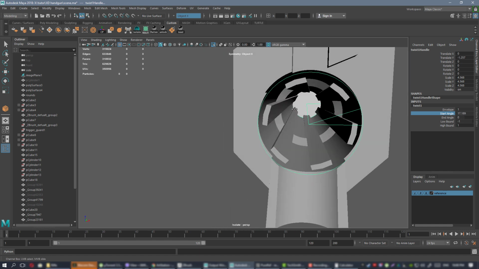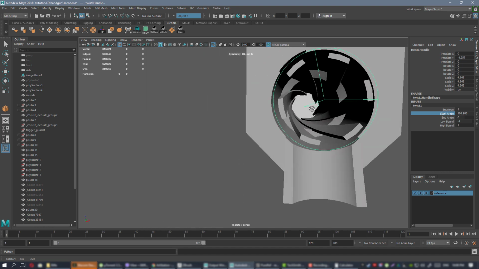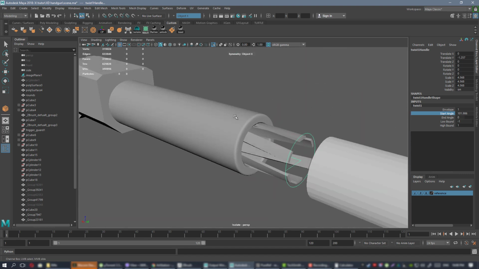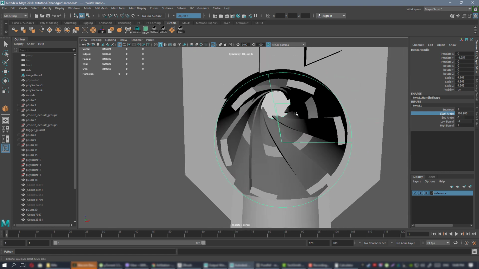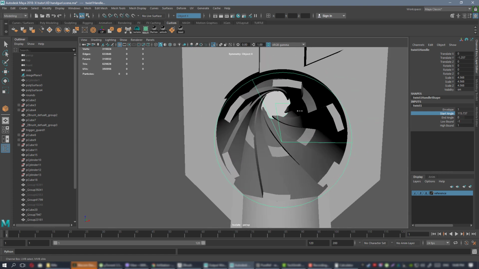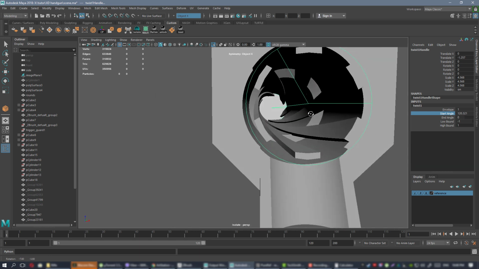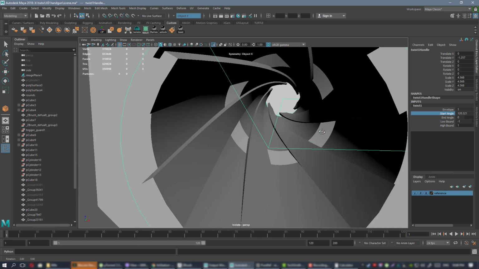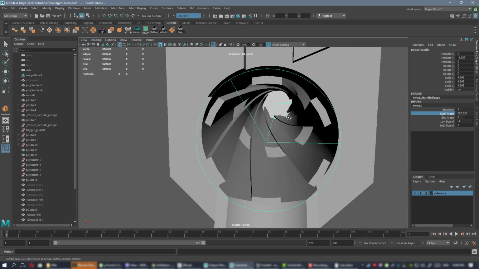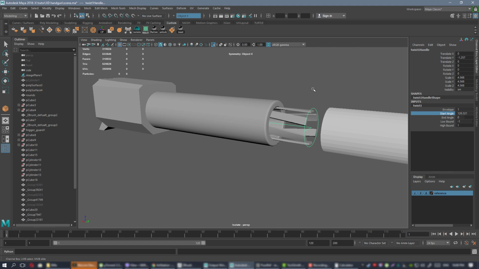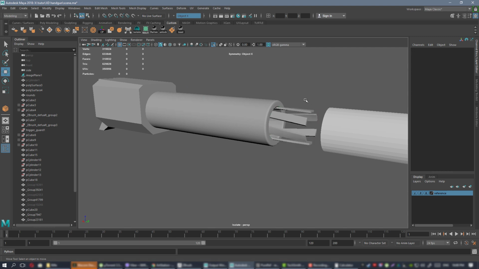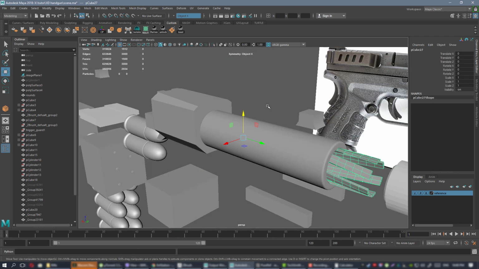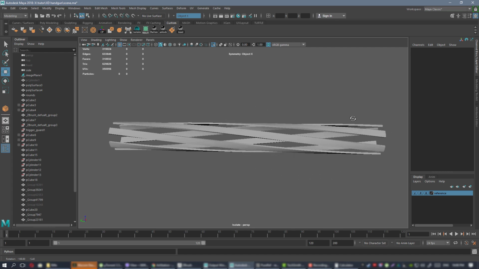So I'm not really sure how many twists there are in this barrel. This is really technical stuff, and there are ways to calculate that, but again, we don't need that. We just need the look of twisted rifling there. So I think it's not twisted even more than that. I guess it's somewhere there. So now let's select this object and delete history, which will apply this twist. And now you can isolate and see how it looks.